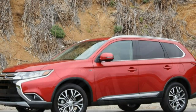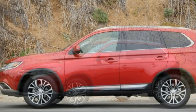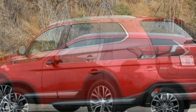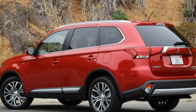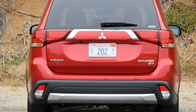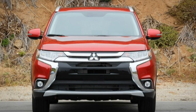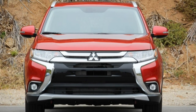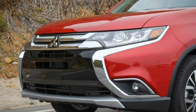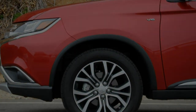While the 2016 Outlander is a step up from its predecessor, we don't believe it's risen much higher than mid-pack among a vast sea of competitors. A comparison test will sort out its position more definitively, but we can already tell you that the Outlander is no Mazda CX-5 or Honda CR-V, visually or dynamically. The Outlander will occupy a more specific and rather more interesting niche of the crossover market once the plug-in hybrid version arrives next year. In the meantime, the bargain-priced 7-seat Mitsubishi Outlander arrives in dealerships nationwide in July.